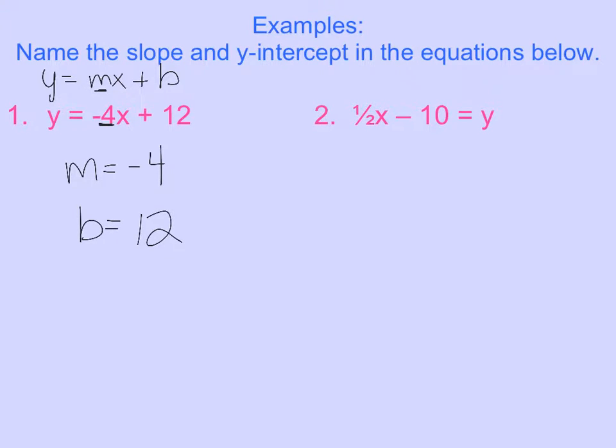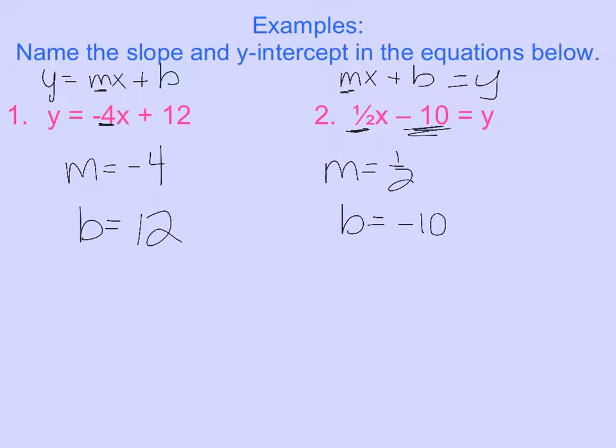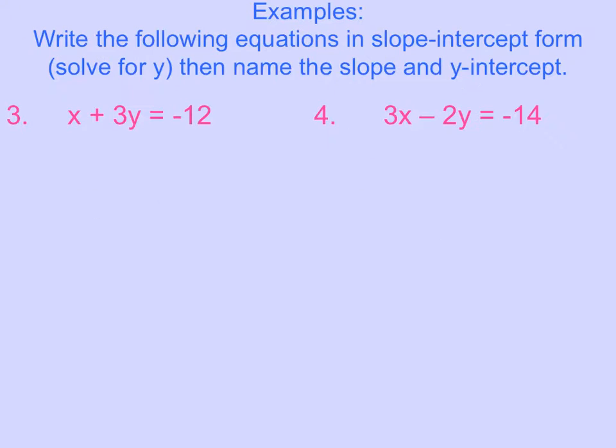and b is the constant that would be all by itself, so that'd be 12. Second example, so if I write out y equals mx plus b, and this one's just a little backwards because of that symmetric property, the variable m is always in front of x, so that's your slope, 1/2. And then your y-intercept is that coefficient all by itself. Now in this one, it's not just 10, it's -10, so it's important to keep the sign in front of a number as well. Okay, so these two examples are where you would actually have to solve for y before you can list your slope and your y-intercept.